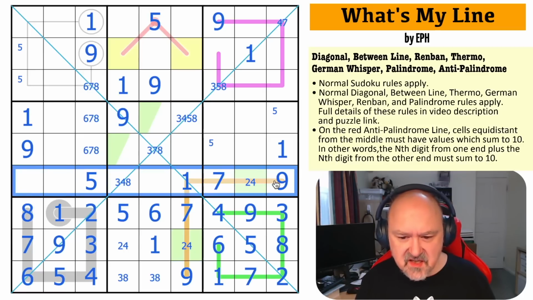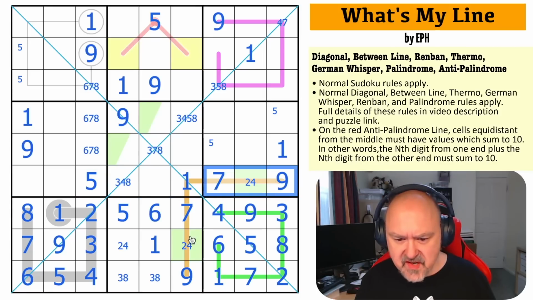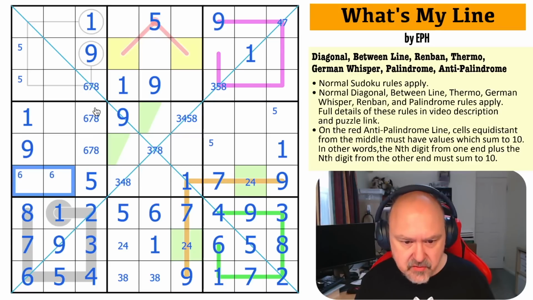Where is 6 in this row? None of those are 6 because I can't put 6 there. None of those are 6 because I can't put 6 on the diagonal. That's a 1, and I can't put 6 there because of that one. So 6 has to be in one of those two. So those can't be the 6. That's a 7, 8 pair. That becomes the 6. That 6 eliminates 6 from there, and this becomes the 6.